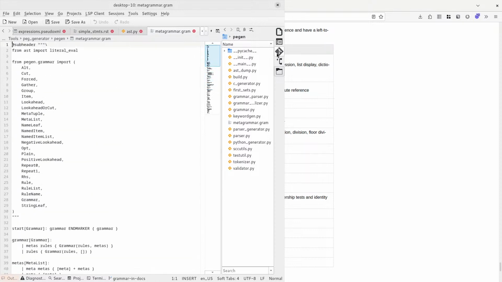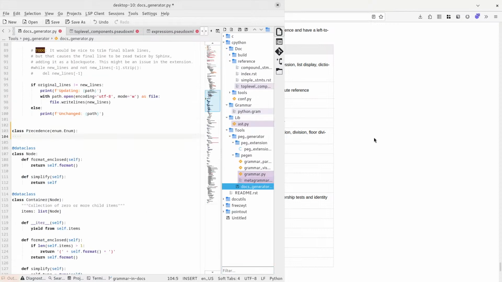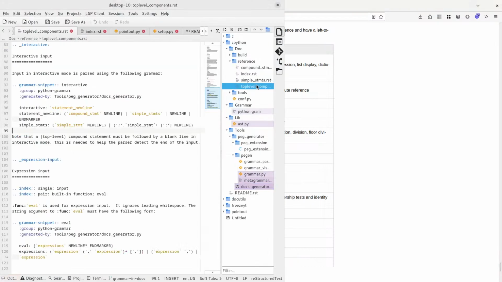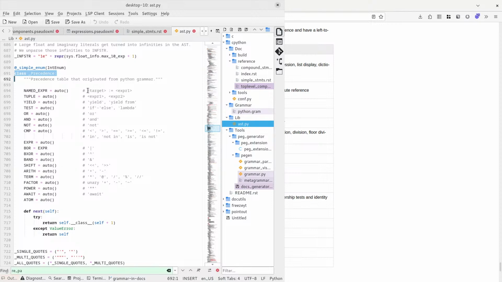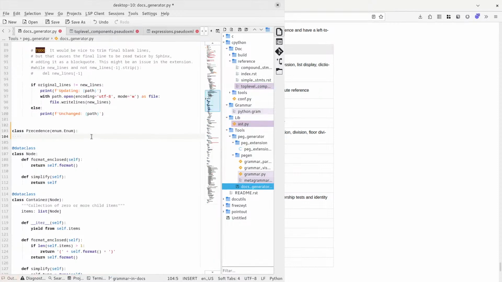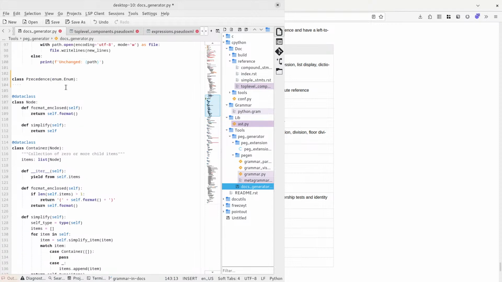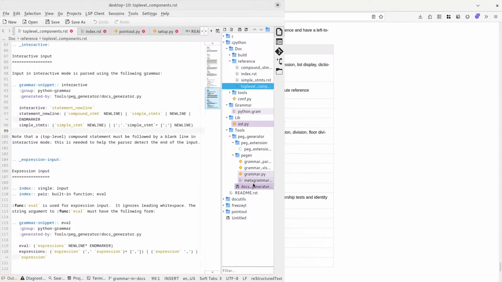I don't know, maybe I should look at what I have here. So how is this ordered in the AST? So the first thing is the thing that binds least tightly. Is that right? So if you have some plus or comparisons in one of these, it doesn't need parentheses. And the thing that binds least tightly in our case would be choice here. So choice as enum.auto. And maybe I want to make this IntEnum so it can be compared as integers. Right.